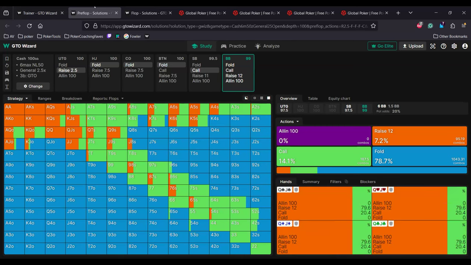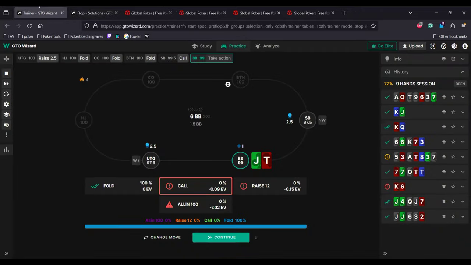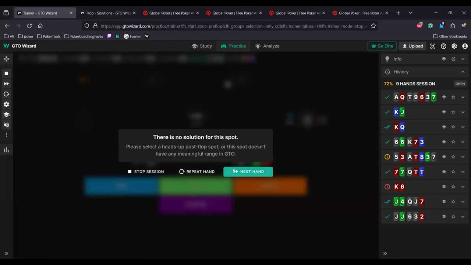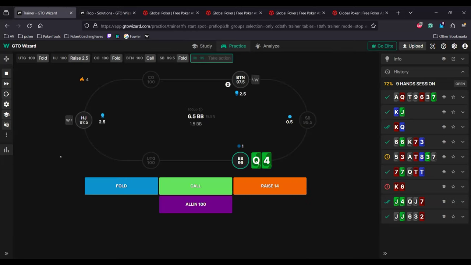I understand why it's doing it, but in practice there's no way I'm folding that in game. I just put my database up and my jack-ten's losing overall in my database. I'm profitable down to jack-eight offsuit in my database. Like, how deep is that, though? That's hundreds of thousands of hands of sample. What stack depth? 100 plus.